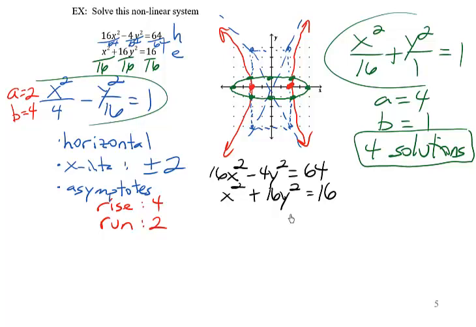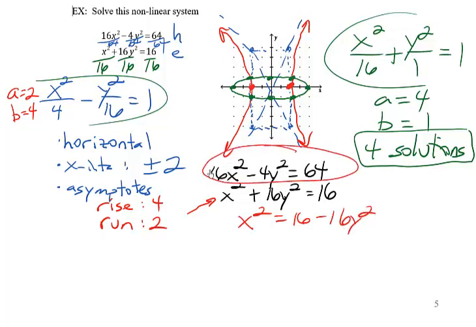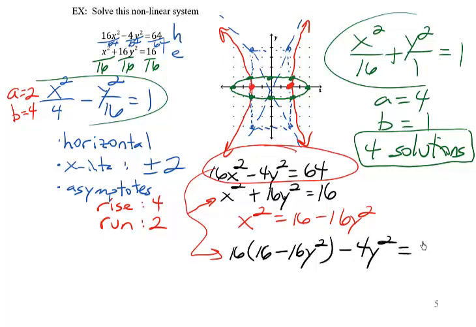And now I need to isolate one of the variables. Actually, I'll do that squared trick again. Everybody's squared, so I might as well just isolate either x squared or y squared. There's really only one good choice. This x squared is the only easy one to isolate. I can do that pretty easily by just moving the 16y squared to the other side. And then once I've done that, I take the other equation, I recopy it, but when I get to the x squared, I fill it in with my new name, namely 16 minus 16y squared. And then continue to copy down the rest of the equation. I have minus 4y squared equals 64.